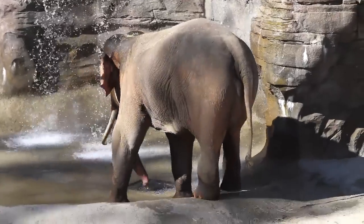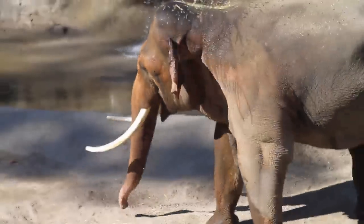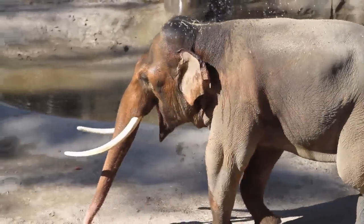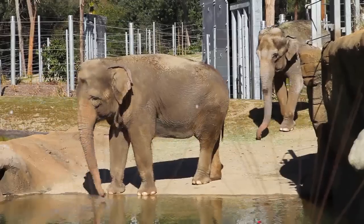Billy's a Malaysian bull elephant that's been here since he was four years old. He's 26 years old now. He was sent as a gift from the government in Malaysia, and these two Asian females behind us here we acquired for the exhibit from the San Diego Zoo. They were rescued from a circus in Texas.